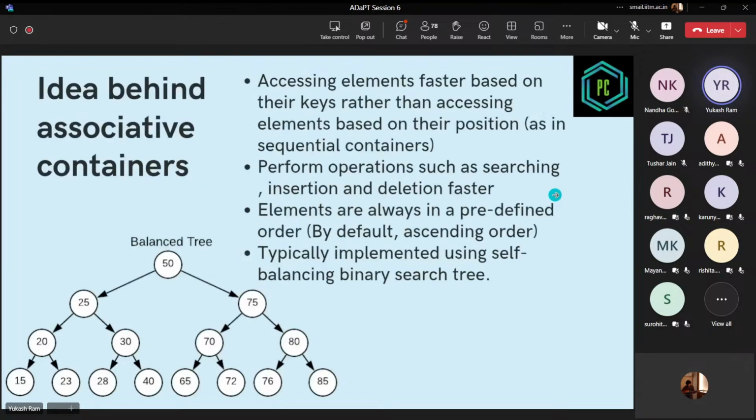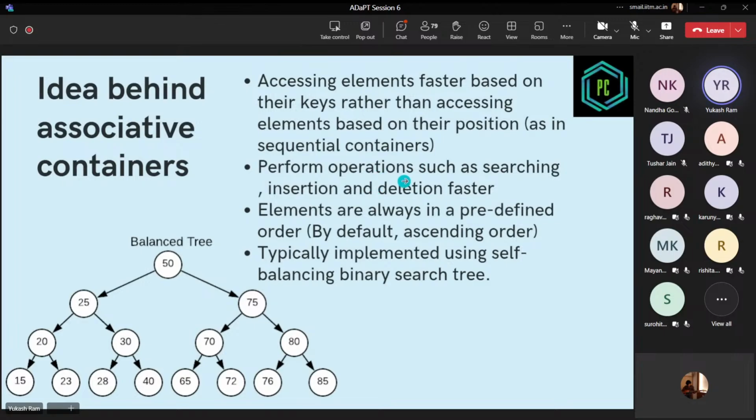Before going into what the associative containers are, let me tell you the idea behind these things. First of all, accessing elements faster based on their keys rather than based on their position. In sequential containers, like vectors or arrays, we access elements based on their position. For example, if we want the fourth element, we can get it directly using an index.